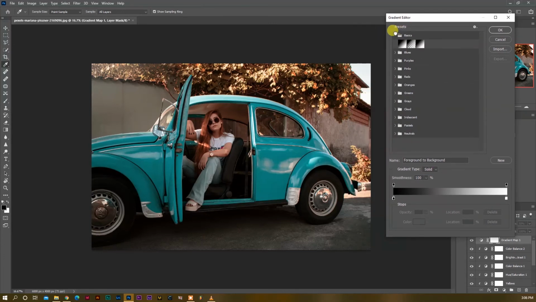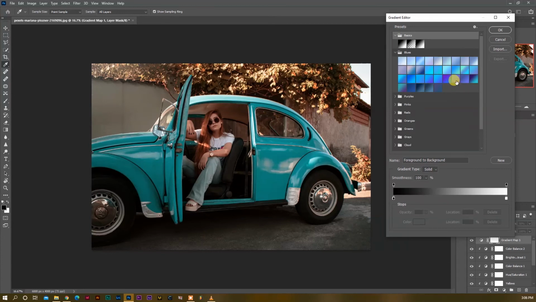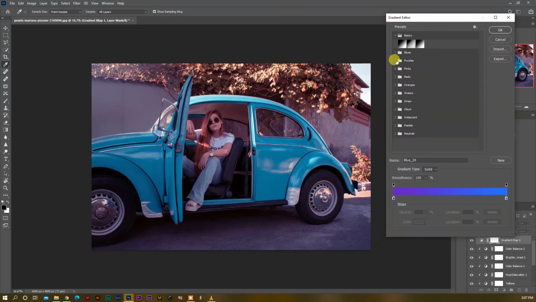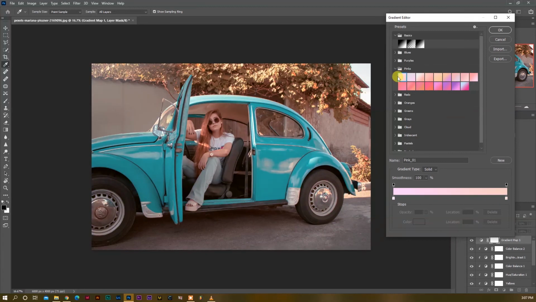So let's go to the blues and see what gradients we can add. We've got that. I think I like this much more. So remember, this is just basically you working around with your color palettes if you have one. Otherwise, you can put right about any gradient right here to get the desired look. So I kind of feel the limit is in your desired outcome. So these are other things you can do, and I can see this one is making my subject pop. I love that. Switch to that.